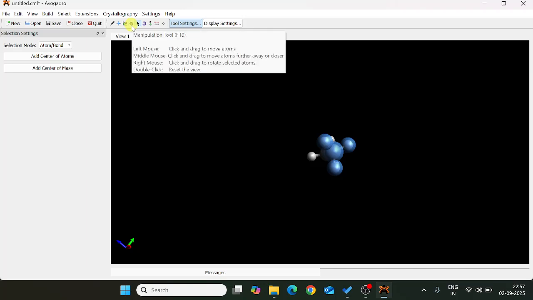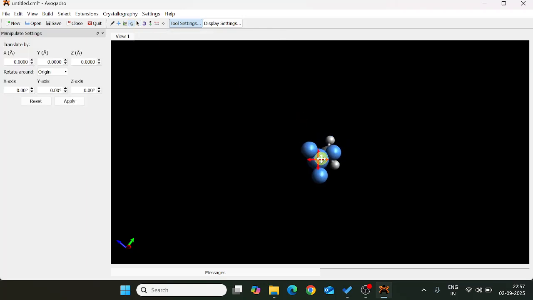And each time, you have to rotate by a 60-degree angle. You can select half and you can rotate. Okay, by which tool? Sorry, the manipulation tool. After that, just remember that if you click the left mouse button, it will stretch the molecule like that. So don't click on that. Just remember you have to right-click on the mouse. After right-clicking only, you can rotate properly to get correct energies.